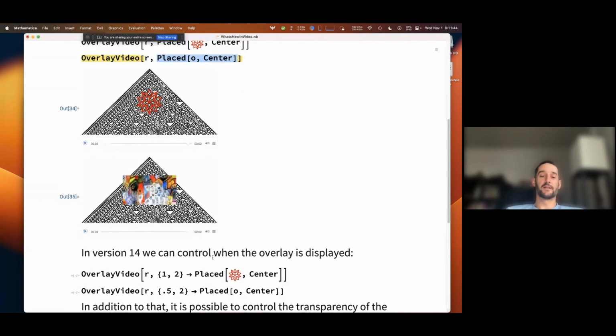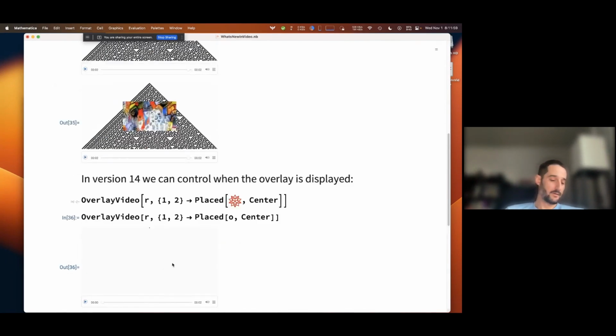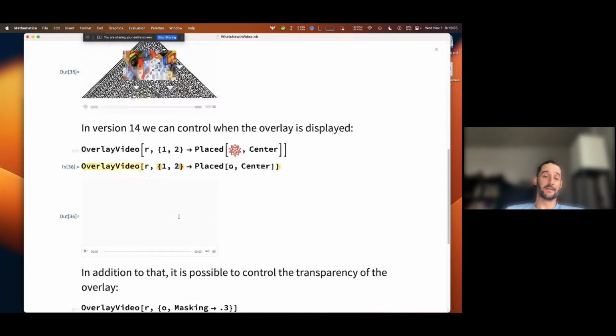In version 14, the thing that we've added is to control when the overlay is displayed. So in this case, I want the overlay to appear at second 1 and to disappear at second 2. And I can do exactly the same thing with the second example. I want the video to appear at second 1 and disappear at second 2.